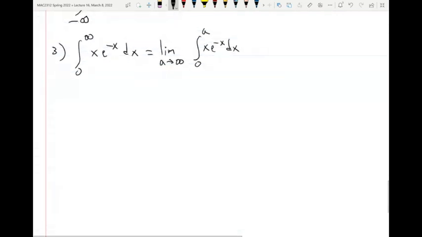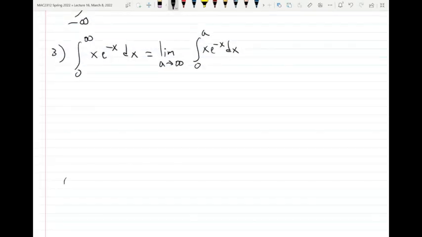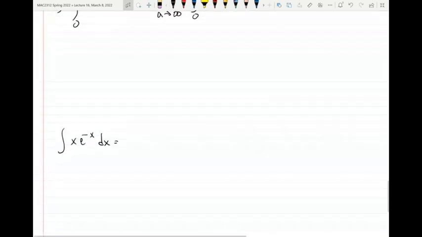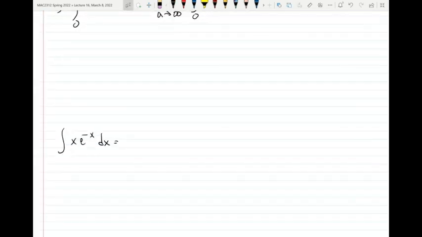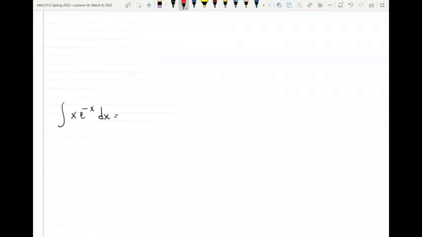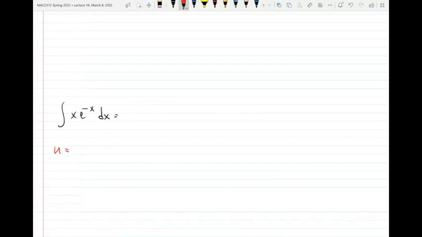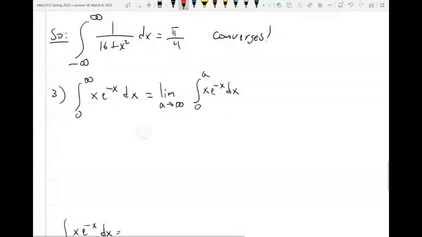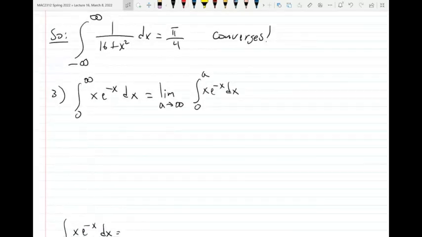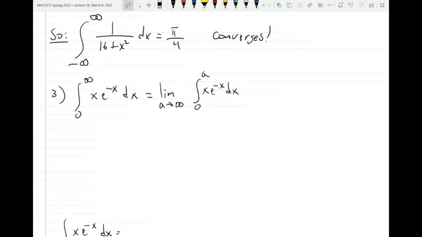So I'm gonna go ahead and calculate my integral here. So the integral of x e to negative x dx. Let's calculate that integral so that we can put it up there later. Okay, how do we do this? By parts. Good. So we're gonna do this by parts. What should be our u? This is type 2 as a previous one, no? Which one? This one? Number 3? That's type 1. Sorry. Number 2 is type 1 as well.